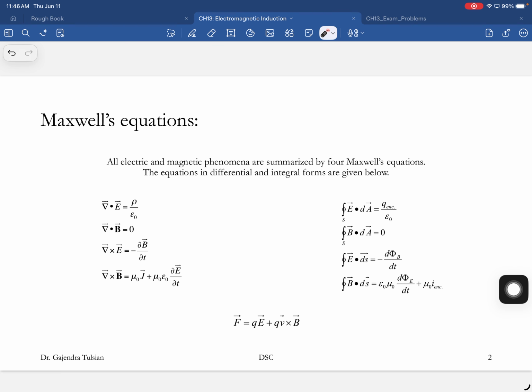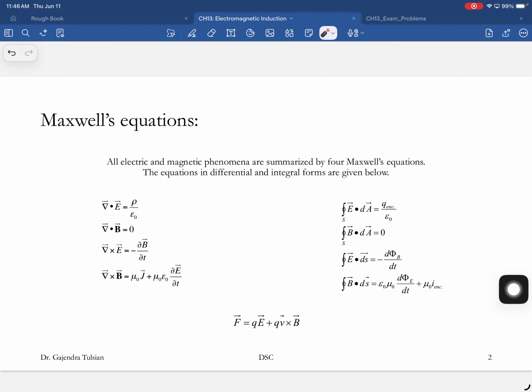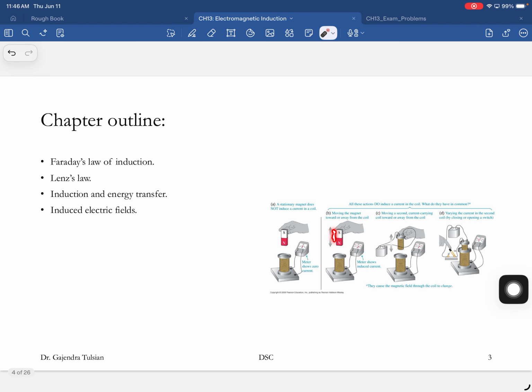But right now, what we're saying is change. In this region, if there's an existing magnetic field and you make that magnetic field change with time, it induces this electric field. This changing magnetic field induces that electric field. It will be produced as long as the magnetic field is changing. As soon as you stop this process, the electric field will go back to zero.